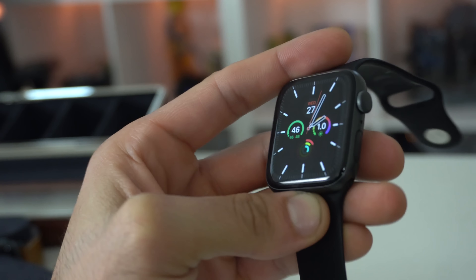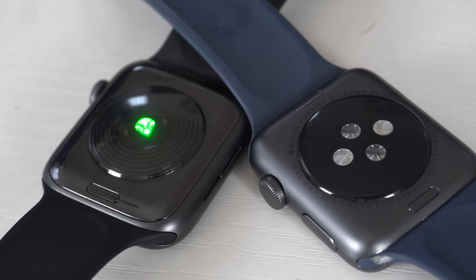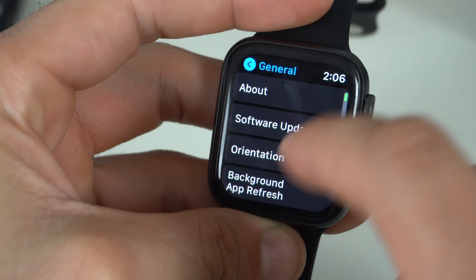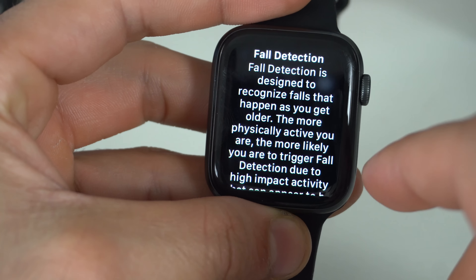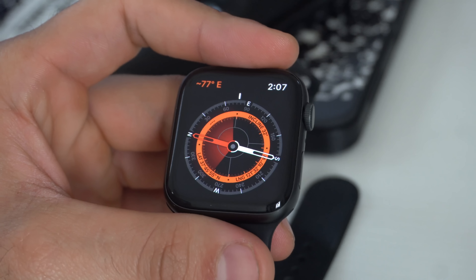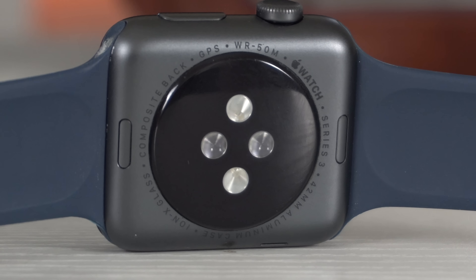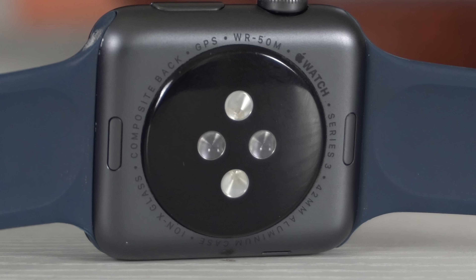In my personal opinion, if you're planning on buying a Series 3 Apple Watch, I'd highly recommend at least taking a look at the Series SE. The SE has triple the storage capacity at 32 gigabytes, an S5 chipset which is much faster than the S3, speakers that are 50% louder, and a digital crown with haptic feedback that makes scrolling feel more premium. You also get the Gen 2 heart sensor, which is more energy efficient and accurate. It has the fall detection feature, a new body redesign with more accessory compatibility, a built-in compass, and it's far less likely to be discontinued anytime soon — unlike the Series 3, which feels like it could be discontinued very soon.